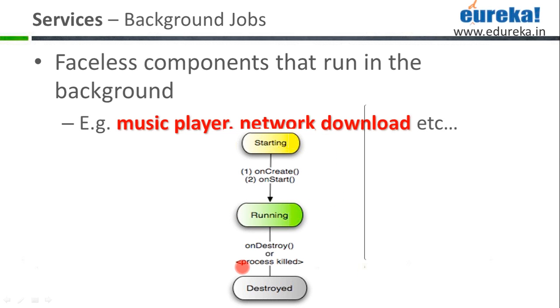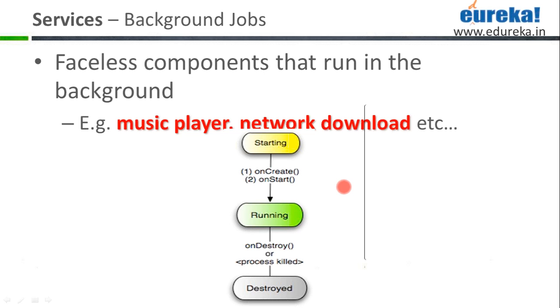When I talk about the life cycle of a service, it has a starting state, then it is said to be in the running state, and finally in the destroyed state. As you all could see in this particular sample here, a service does not have a pause state. The reason for that being, when we are not actually interacting with something and we don't have a user interface, we don't need a pause state. I hope I'm clear with this: I'm running some service in the background and not actually interacting with it, so it cannot go into the onPause state. So this is the difference between the service lifecycle and the activity lifecycle.